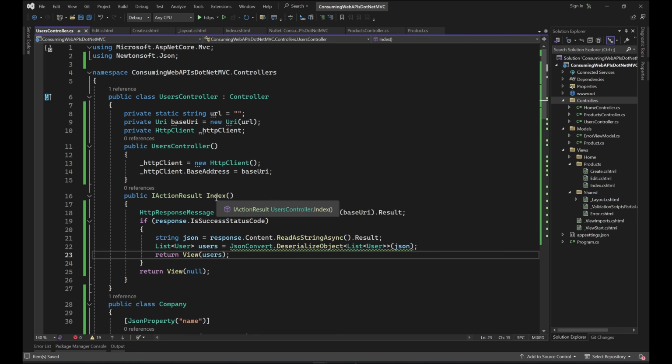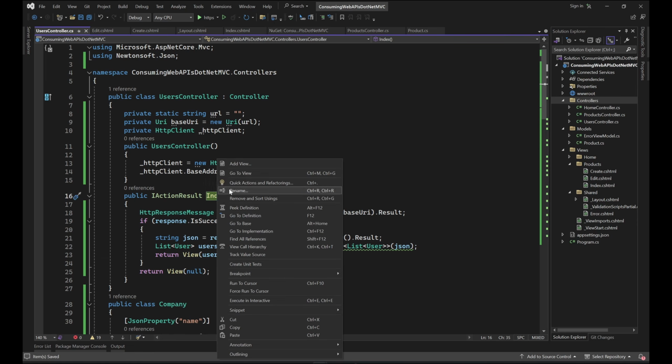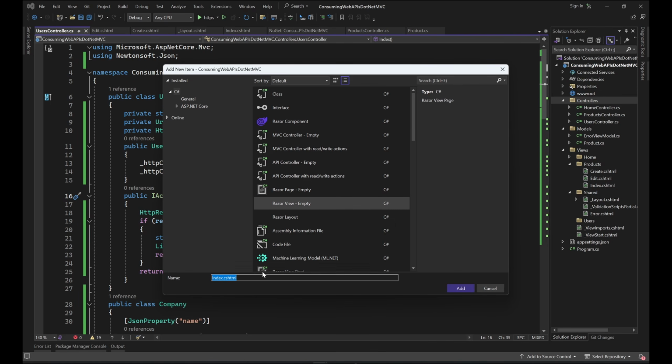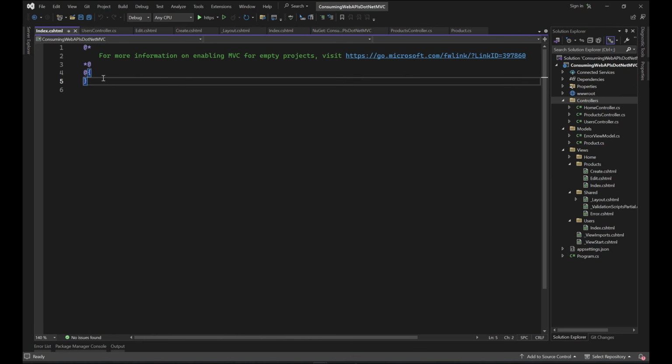Okay, to display it in the view, let's create the view, add view. It will be an empty view. Index is fine. I'm going to utilize the table with the help of Bootstrap. It's similar to what we did for the products. So I'm going to pause the video and then create the whole thing. After that, I'm going to show it to you and then explain it, because it's already been done within the video, so it's kind of wasting your time. So let me pause it for a while and then we can resume it.